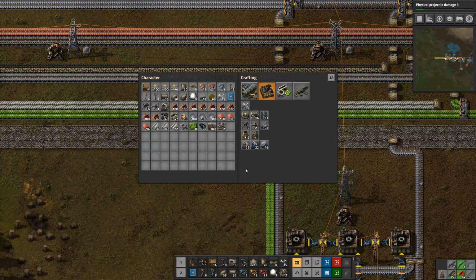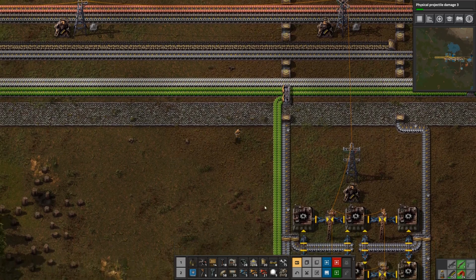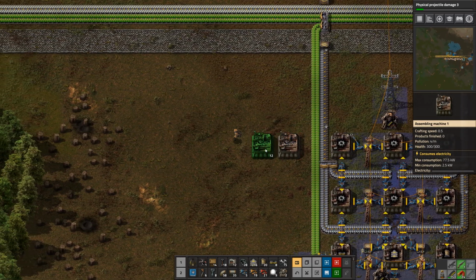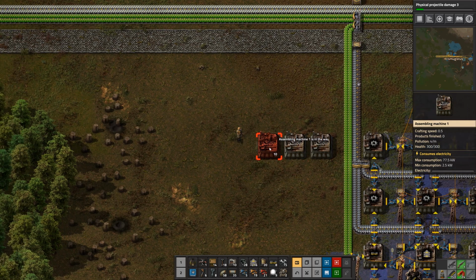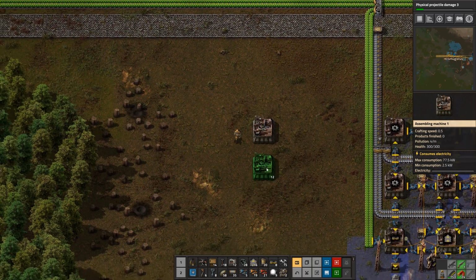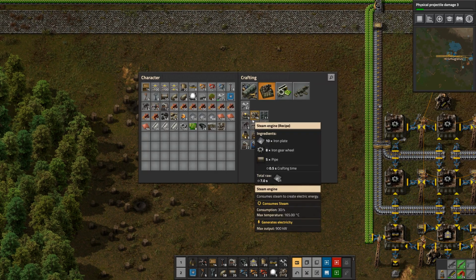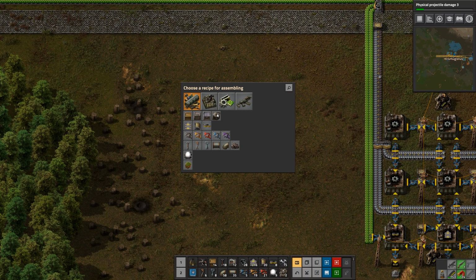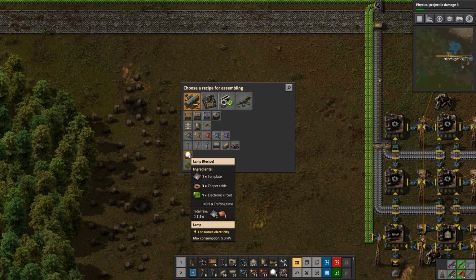What was I going to do? Oh yeah, I'll put the power stuff on. So let's make a bit of space here. So 1, 2, 3, 4. That'll do. So I want to make power poles. Oh, actually, we could make repair packs as well, couldn't we? And lights. What do lights take?